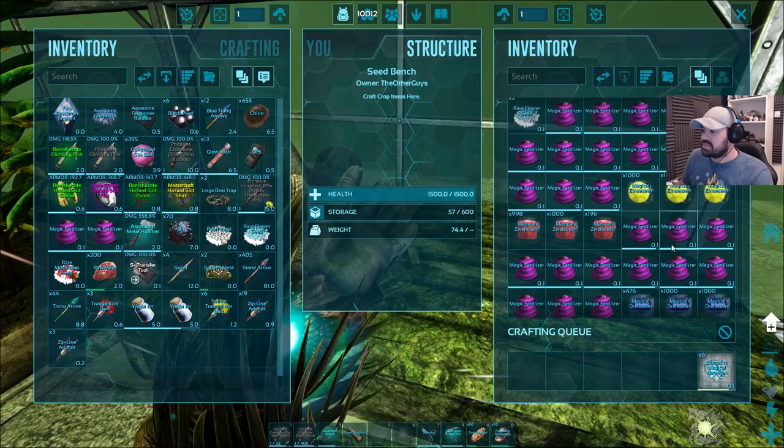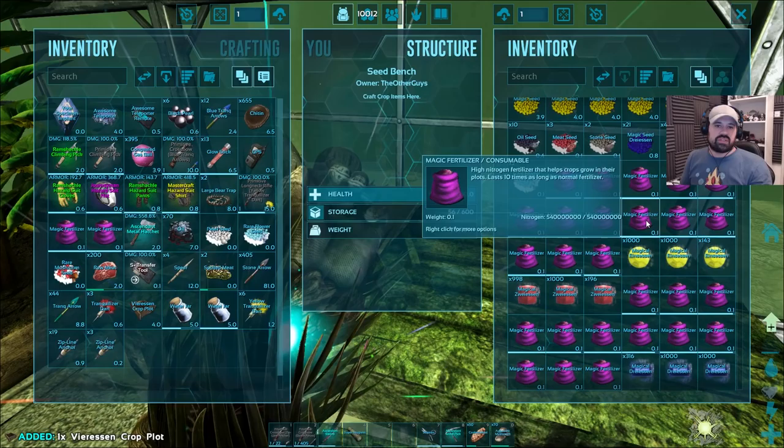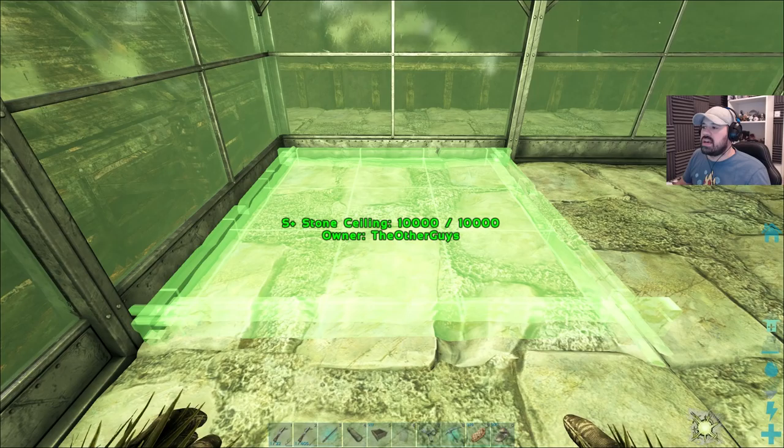Excellent. And that will allow us then to make the Vieressen crop plot. Very good. I'm going to make about two or three, see how many I can make, and at least that will give us a very good start into the next level of essences, especially with the rare flowers, the rare mushrooms, and the actual magical seed for the fourth tier. We were able to make 13 plots, so let's see how many we can plant here. Now, they don't snap or anything like the S-plus ones, so we're just going to have to wing it here.